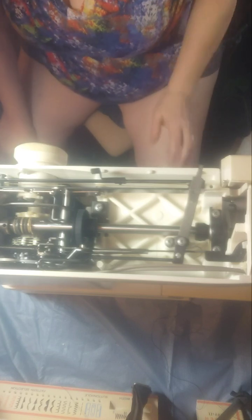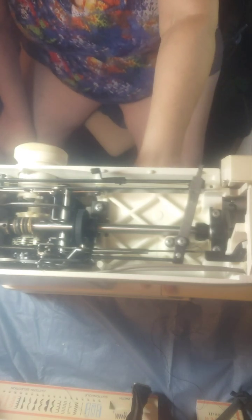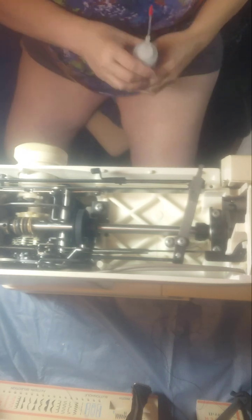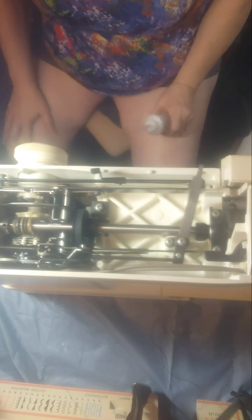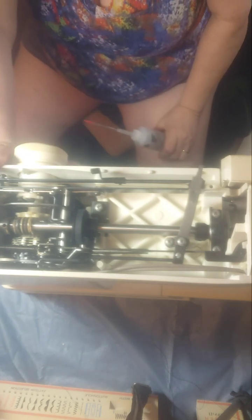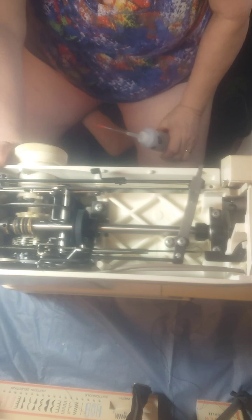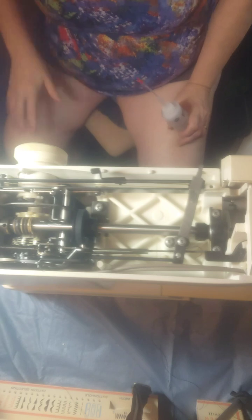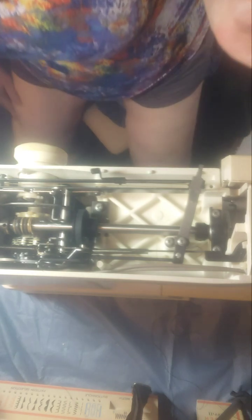So I've opened up the top of this Singer Merritt 4552 model because I wanted to do maintenance on it. I got this sewing machine for $7.99, and you did not mishear me, $7.99 on shopgoodwill.com. You can find some great vintage machines through there.